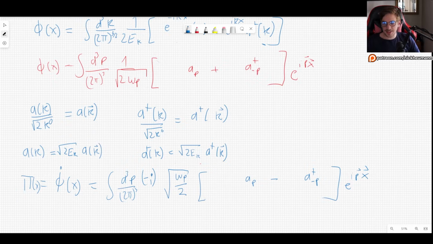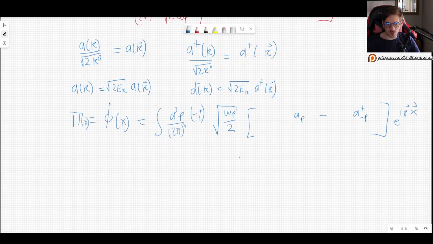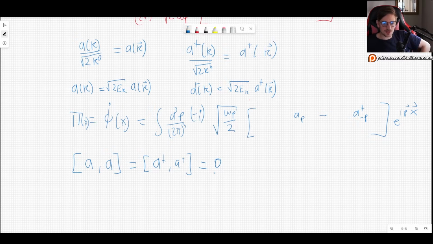Now, first of all, let's note that we had some commutation relations before for our ladder operators. In the case of the quantum harmonic oscillator, we saw that these commutators of a with a, and a dagger with a dagger, were 0. Of course, that is still going to be the case now. The only difference will come from the commutator between a and a dagger. All of these would have to be p prime and things like that. If we have the commutator between a_p and a_p prime dagger, we are allowing the possibility of there being two different momenta. And this is where the normalization comes from.